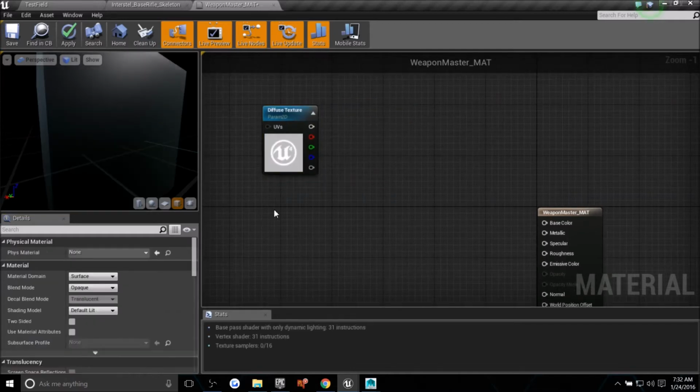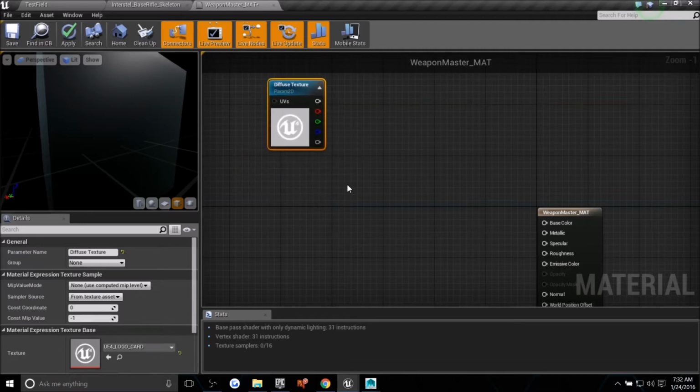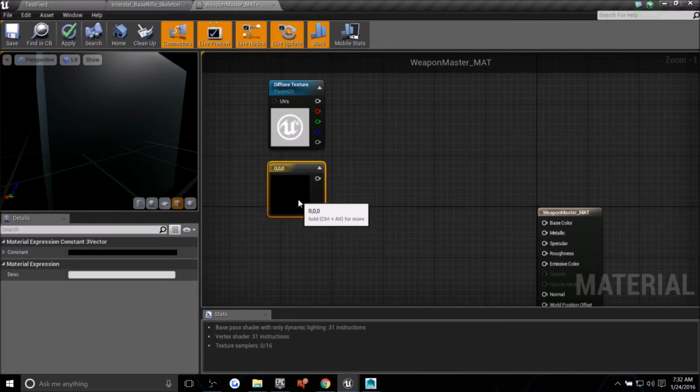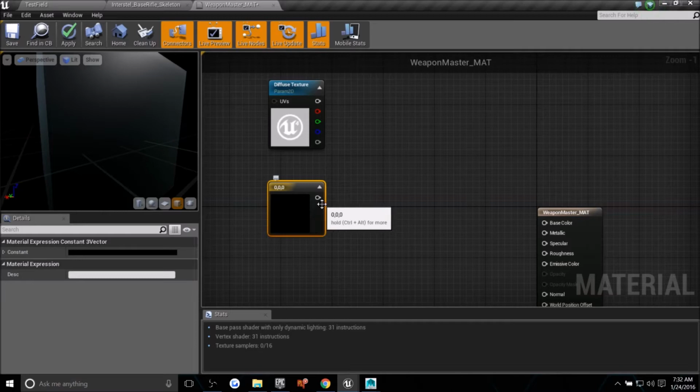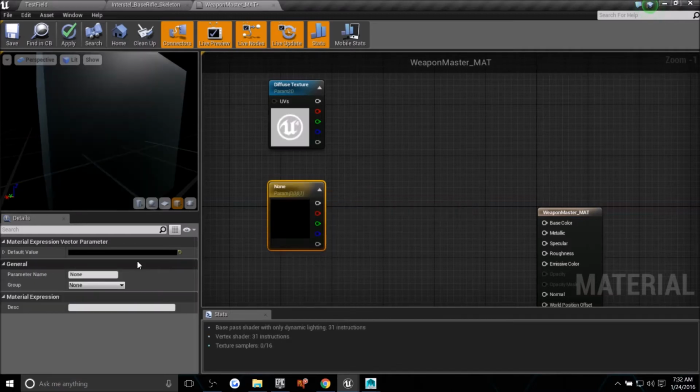And with that, I'm going to also need a color to use. Let's say if I don't have a texture, for this instance, this is a great example. So I'll hold down 3, and what that does is make a vector 3, which is red, green, blue. Just think of that as pretty much that. It's simple enough. And I want to convert this to a parameter as well, and I'm going to call this the diffuse color.